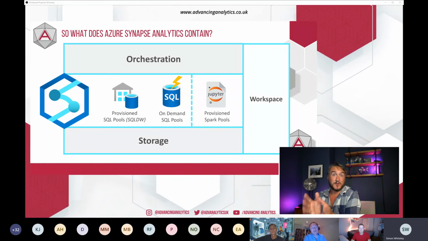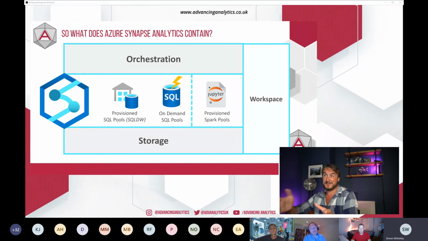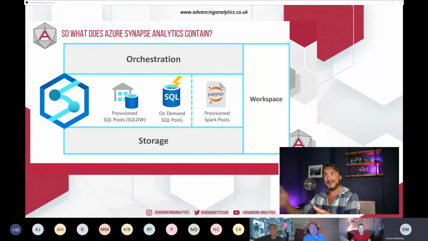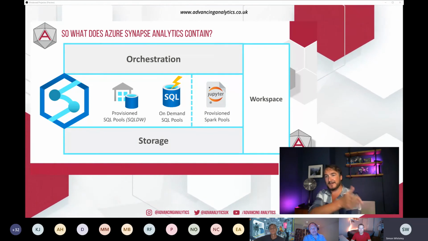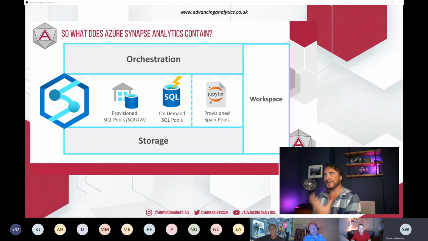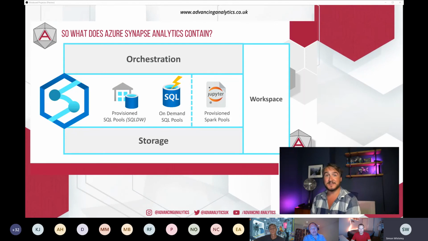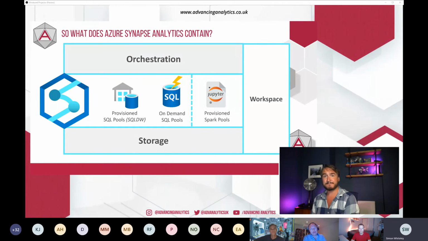Spark, 3 to 4 minutes. SQL Data Warehouse, 3 to 4 minutes, a little bit more, a little bit less, depending on what's going on with that cluster. So again, it's not all the same. You kind of need to know which of the compute engines is actually right for what you're doing.